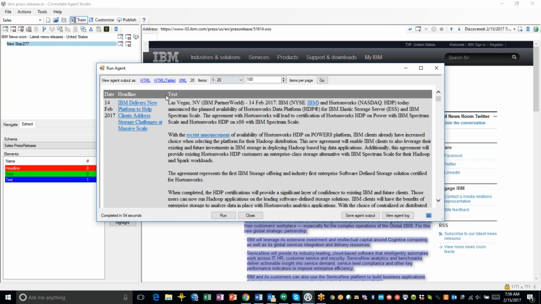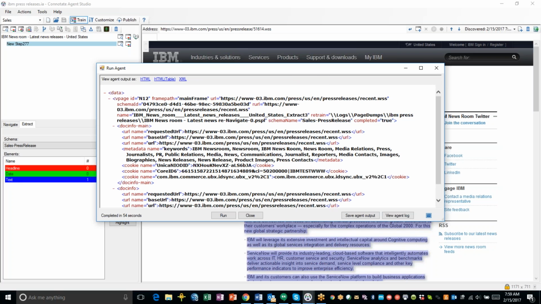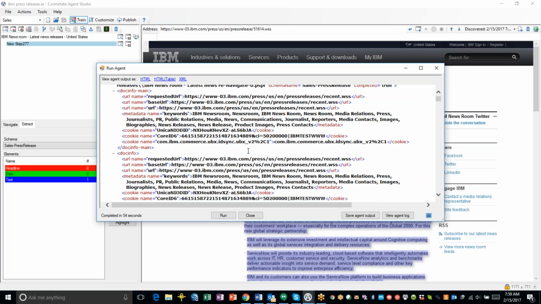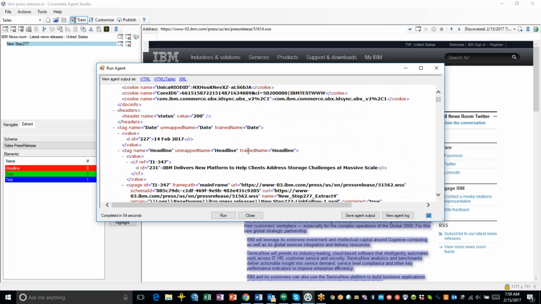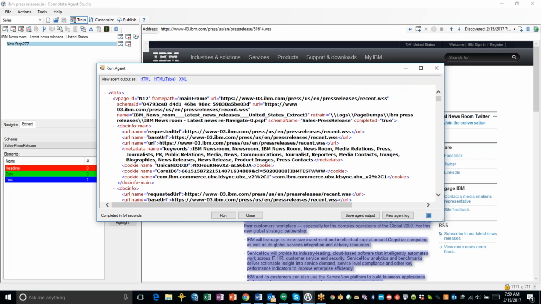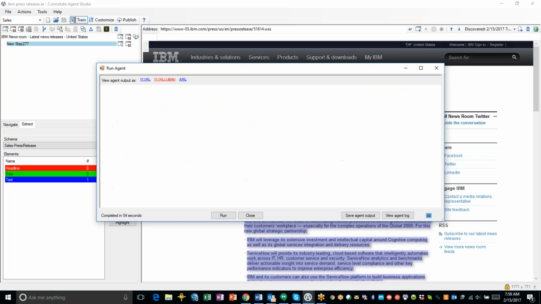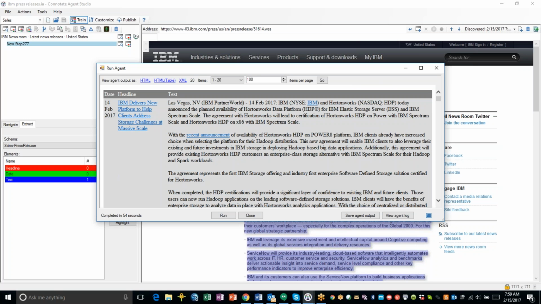We know the agent is running well. There's also a sample of the XML that comes through. And the XML is for those who require this format of the results so that they can pass it to the agent in another system or workflow. But again, just another way that the results are going to be shown to you or delivered to you in the future. So that's it.